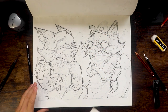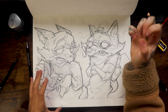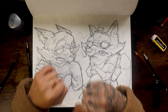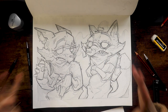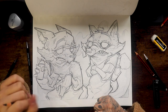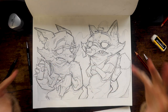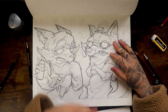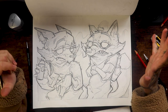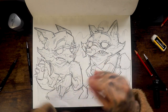And there we have it guys and girls — that's how you at home can draw super cool stylized foxes like we've done today. Congratulations if you've made it this far — this is a lot of work. If you sat half an hour of your day just to improve, give yourself a pat on the back, you're doing good. Just turn up every day and we're gonna get there. Hopefully you've ended up with something that looks like this, or something you are happy with. If not, just re-watch the video tomorrow. If you're enjoying these, say a thank you to everybody on the Patreon — they're allowing these videos to be completely free for the whole world. Anything you guys want to see next, let me know in the comment section. Keep creating, stay well.